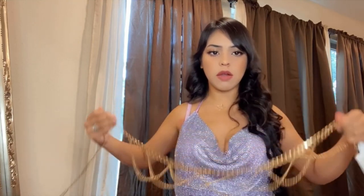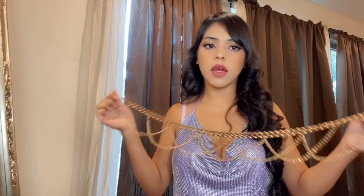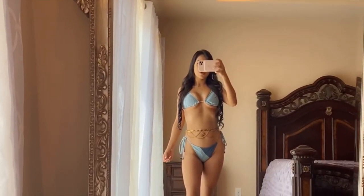But anyways, you could wear it however you want up here, on your waist or on your hip area. But anyways, it's super, super cute. I really feel like this will make your outfit or bikini or whatever you're wearing pop really nice.